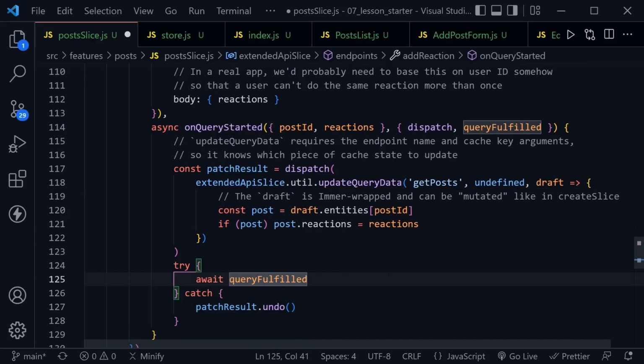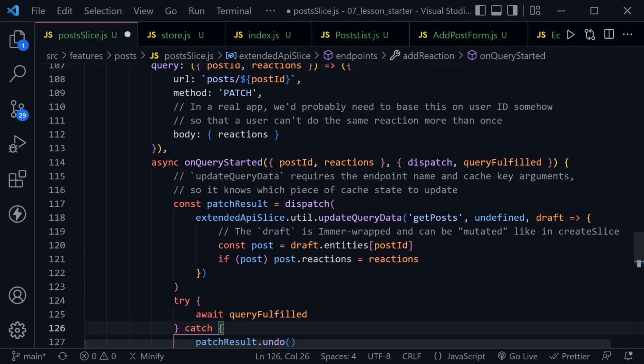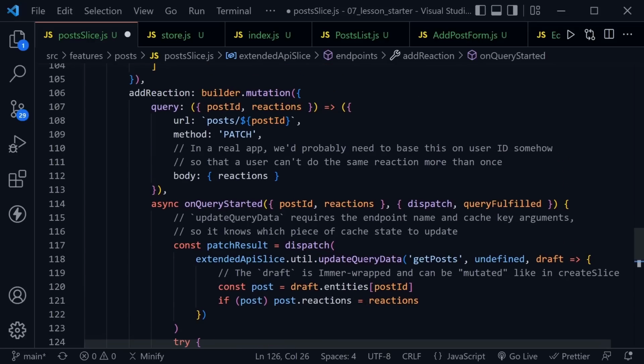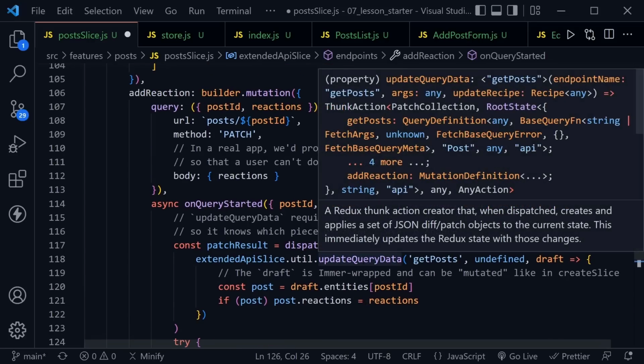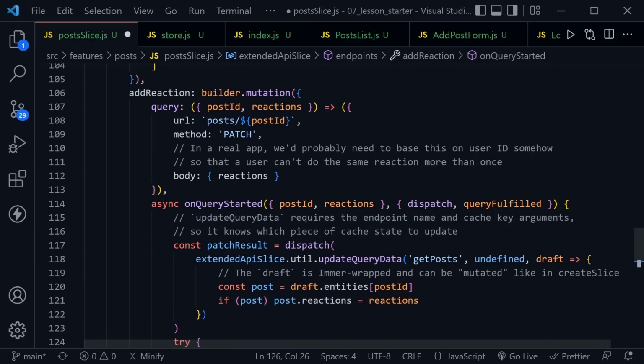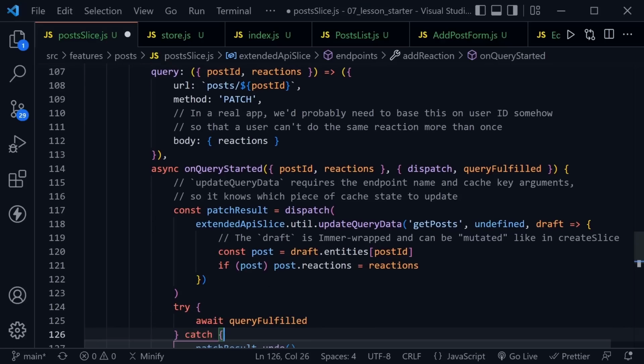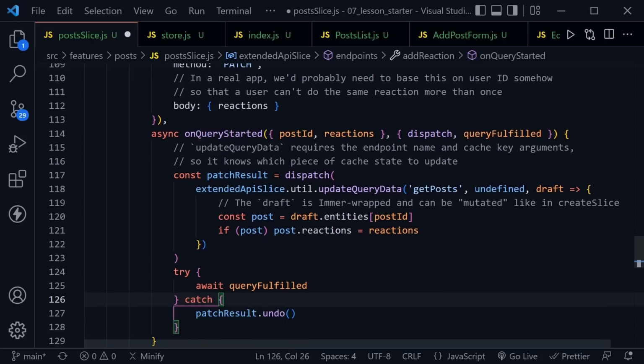But if it fails for any reason, then it will undo what we have changed inside of our cache, our data as well. So that is why we look for query fulfilled, and we hope it fulfills. But if for some reason it doesn't, just because we've optimistically updated doesn't mean that it cannot be undone. So that's how that works, an optimistic update. And I know it's a little bit more complicated than just sending and receiving data from the API, and of course updating our state with that as well. But we're optimistically updating our cache possibly before the data is received at the API with this setup.